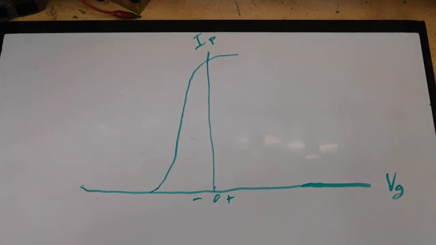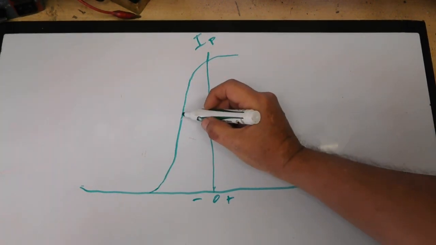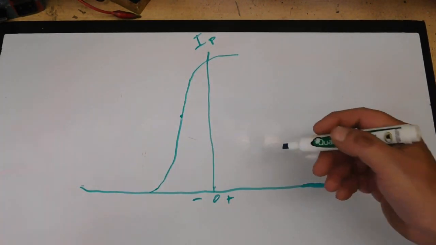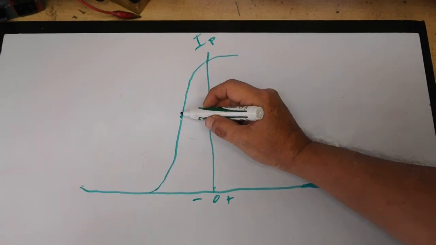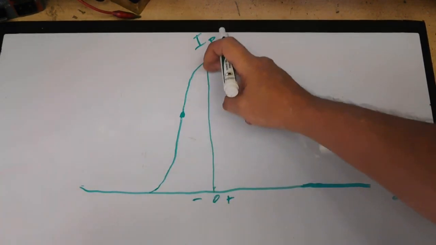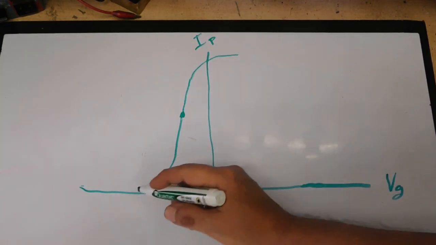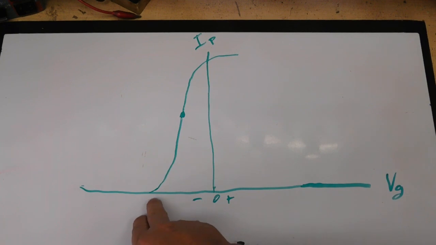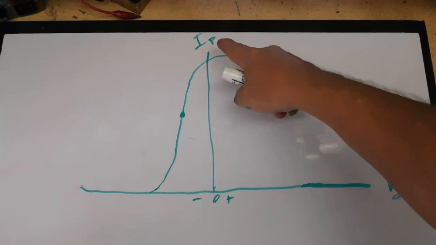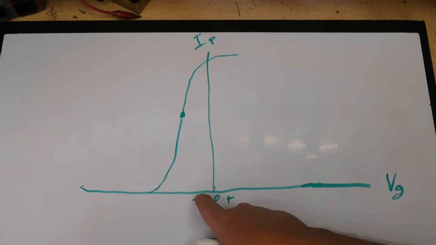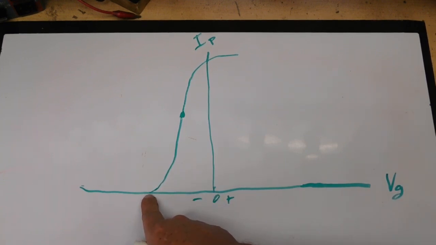Now in Class A operation, I would pick an operating point, and I went over how to pick the operating point for Class A, but somewhere around in here, about midway between the two what they call knees, bends. Sharp cutoff means that a fairly low negative voltage is taken to kill the tube. It shuts it down, because right down here at the bottom, plate current is zero. So when the tube is at a reasonably low negative voltage, not very many volts negative, it will shut off all current flow through the tube.